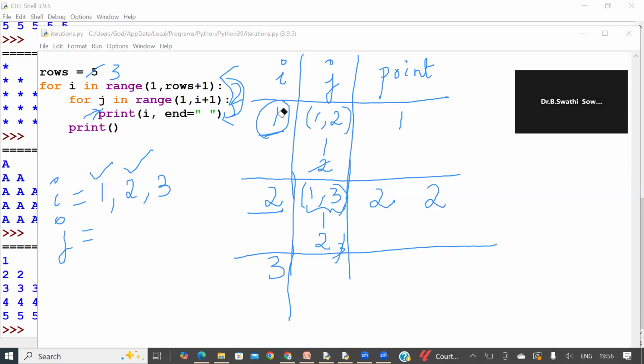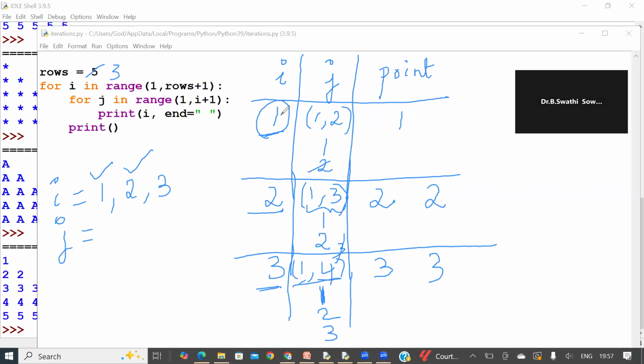Now the new range will be different. What is the new range of j? The new range of j will be from 1 to 4. Starting from 1, the j value has to print the I values. So j equal to 1, it is going to print the I value 3. Next j equal to 2, it has to print the I value 3. Next j equal to 3, it will check whether it is in the range or not.